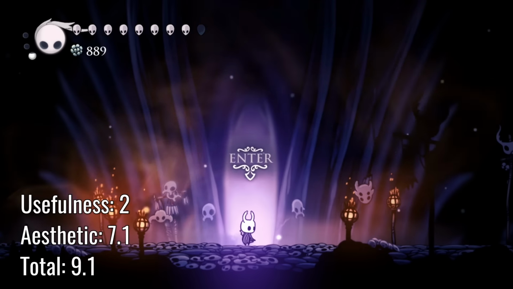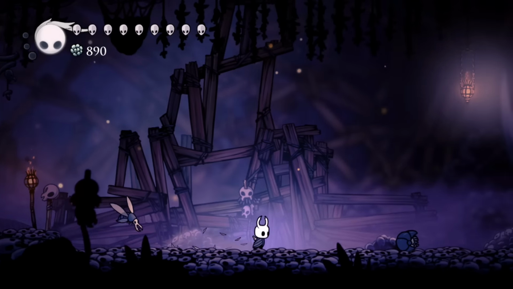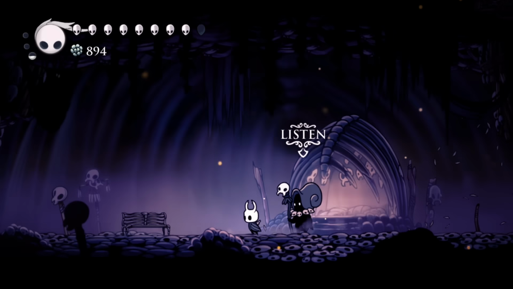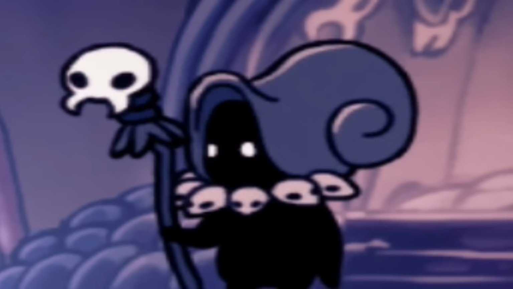Number 42, Ancestral Mount Bench. Basically the same as the other ones. You only come here once for your Vengeful Spirit upgrade, and that's it. And if you happen to die in the part where you are locked up, you respawn there anyway, so this bench is straight up useless. However, I like that everything is made from the skulls of all the people this guy has locked up. Very cool.